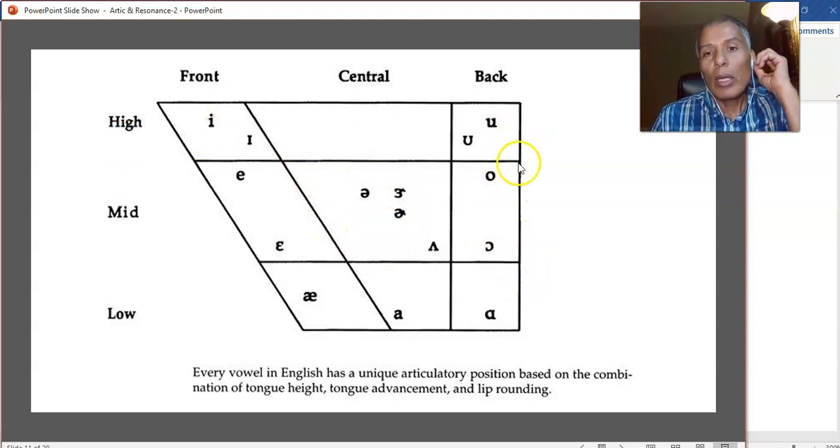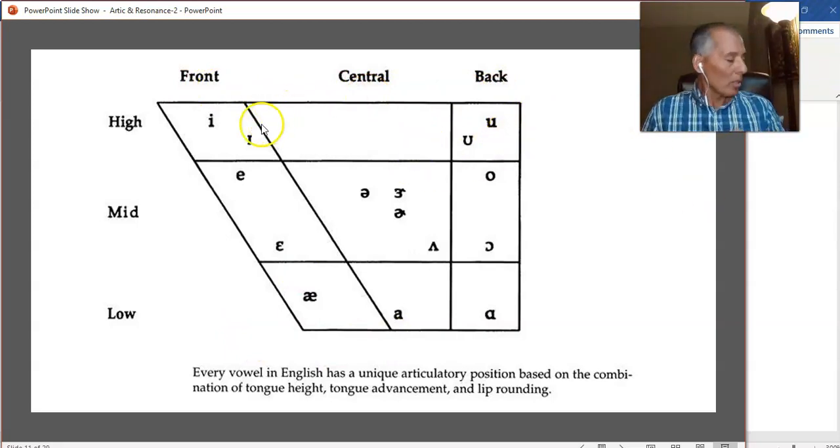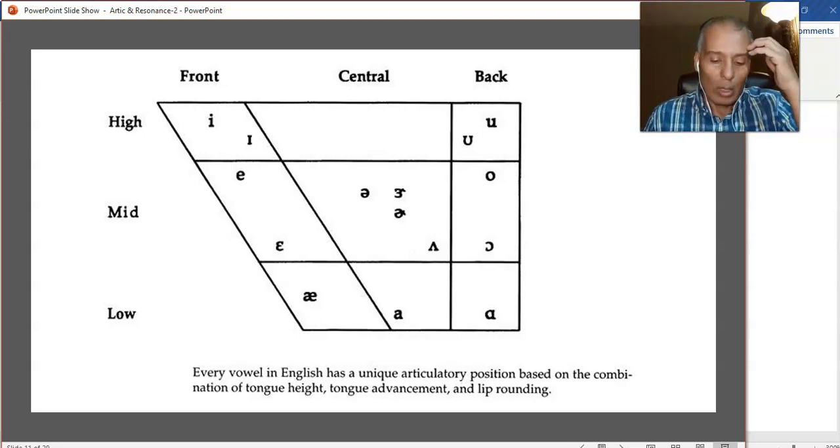So here, the back of this is where the pharynx is. This is where the alveolar ridge, for example, will be, and this is where the tongue is going to be. The floor of the mouth is here, and this will be the hard palate, and the soft palate will be above here. So this is the configuration, and the vowel sounds are listed. Now forget about the spelling. In phonetics, we don't worry about the spelling. We focus only on the sounds themselves as they are produced.